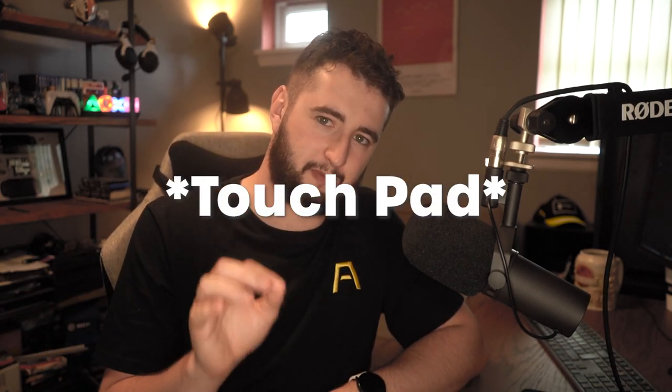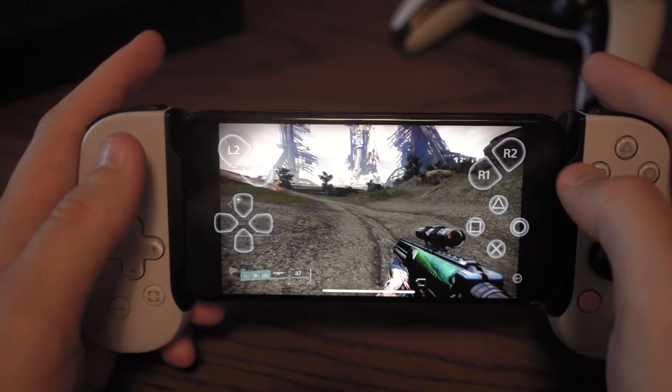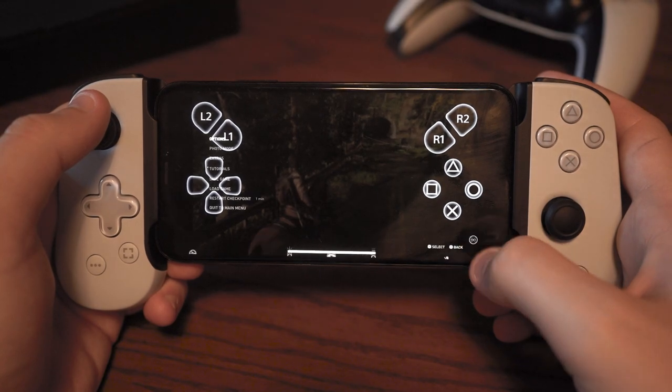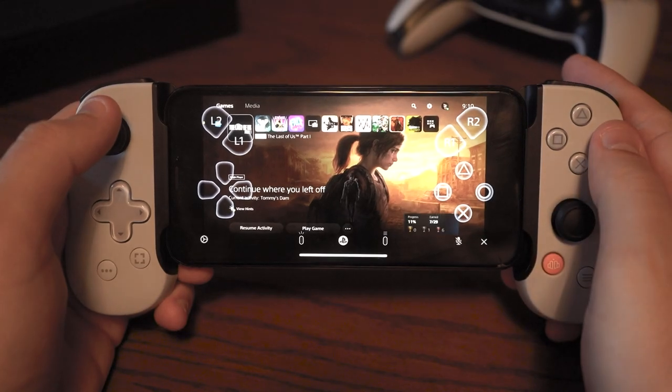There were a couple of things I felt were missing, however — namely, a Home button replacement and a touchscreen replacement. The touchpad is a little difficult considering it is a touchpad. A lot of games just use a tap to open a map, and instead you were having to tap the screen to open the touchscreen button prompts and hold it down there. So it was a little bit of an issue. I found that going back to the homepage was just a bit of a hassle, and it sort of lost some of the appeal of this very physical version of mobile gaming.